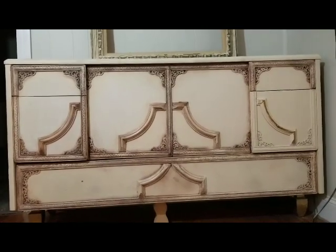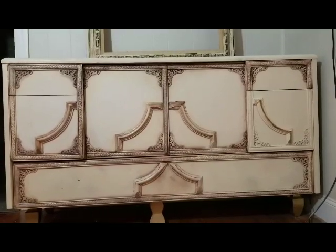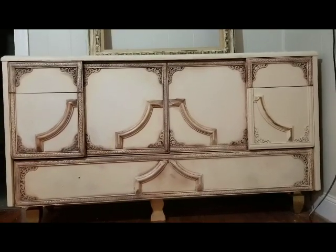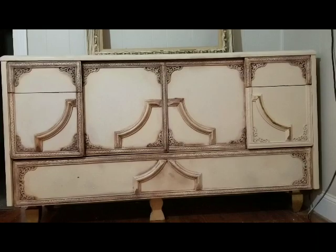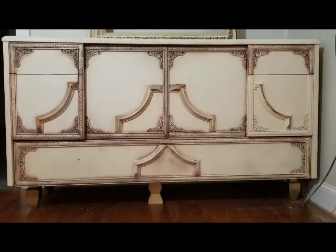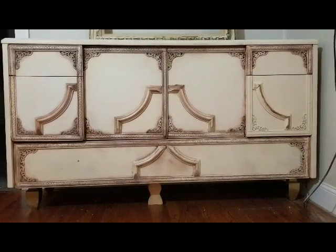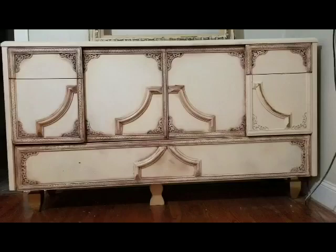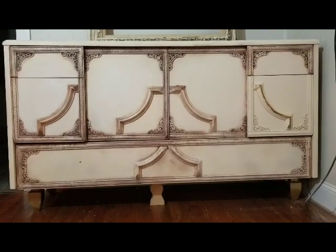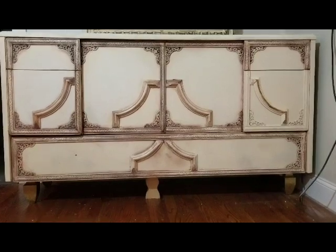I know you've seen that black cord, that's that cable cord. I will have that put together. Maybe the next time I do a room reveal, you will see that. Now the middle leg is the leg that's kind of turned upside down. It is a leg that I made. It doesn't necessarily need the leg, but I was just trying my hand to see what I could do.